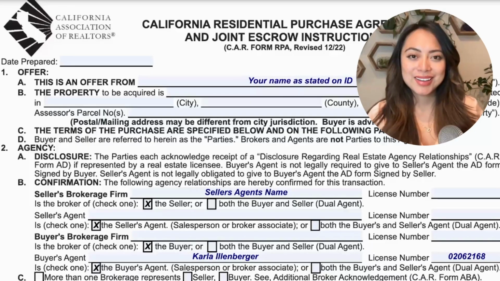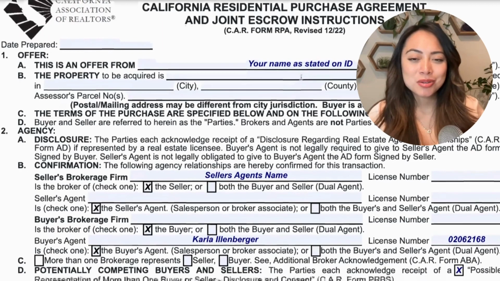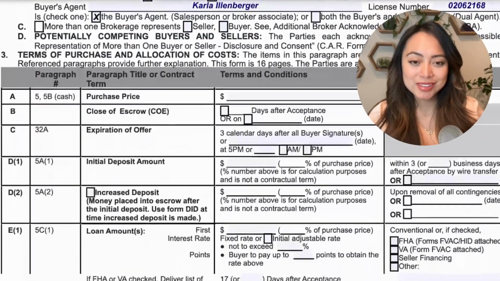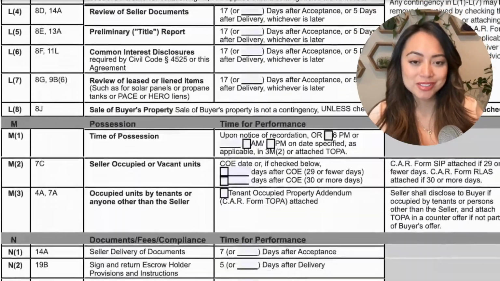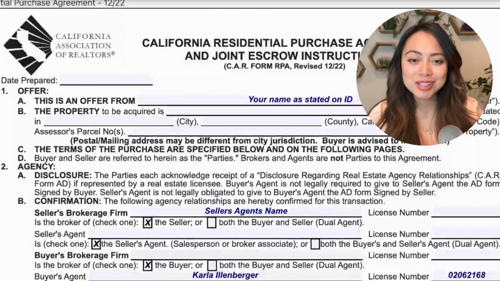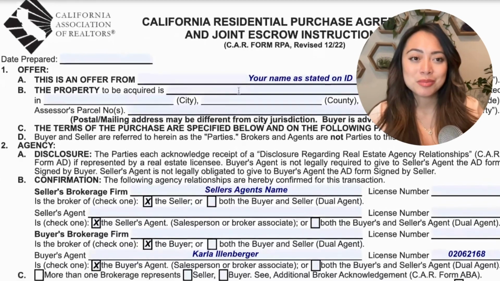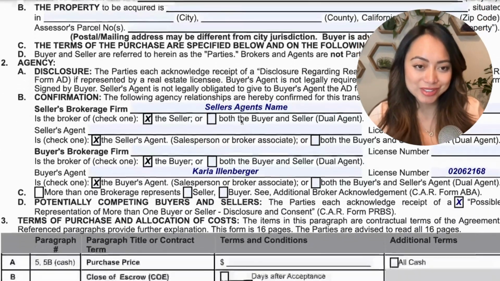All right, here we are at the California Residential Purchase Agreement and joint escrow instructions. So a few things right off the bat, you'll see that this is a standardized state-approved contract. A lot of it is fill in the blanks. So all of the terms and conditions that you'd like to offer to the seller are going to be in the first couple pages. One thing to note is that this contract really favors you as a buyer. There are many, many protections written in here that protect you, right? So we'll go over those. Those are going to be in the form of contingencies.